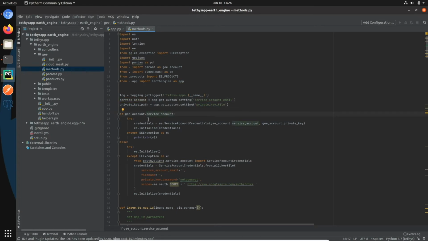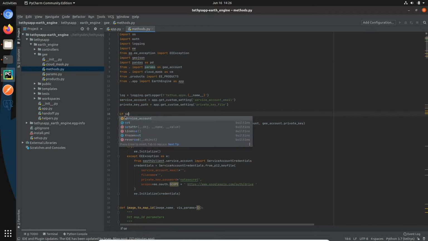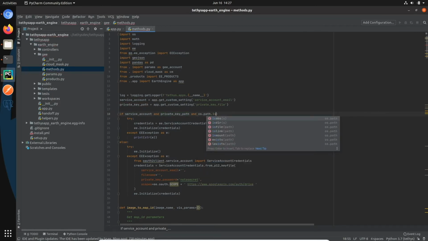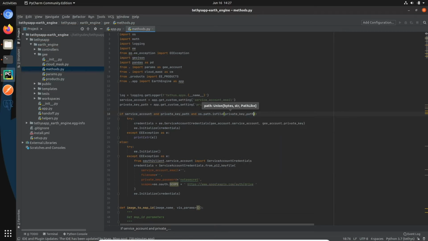Next, we need to change this logic a little bit to use these values instead of those coming from the params file. So let's go ahead and first add a few checks. First, we'll see if the service account and private key path are defined, and os.path.isfile the private key path. So we want to make sure the file is there.